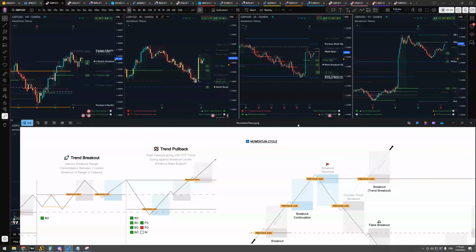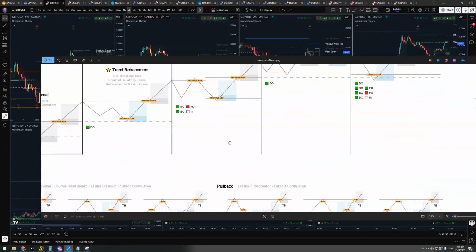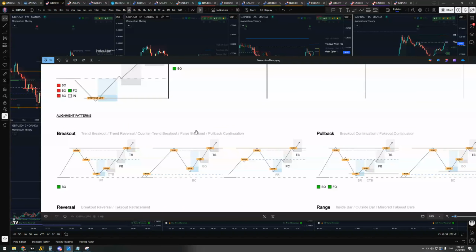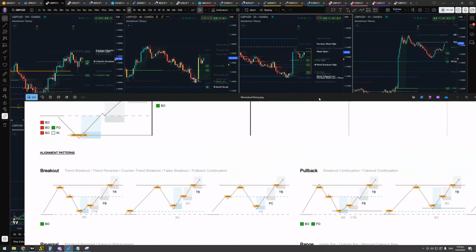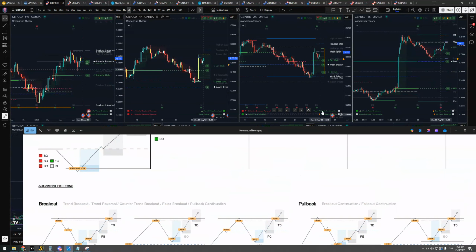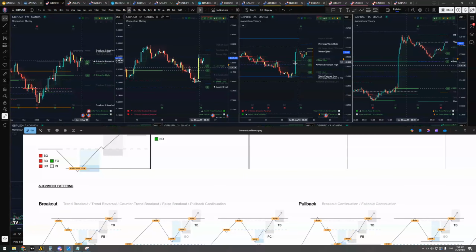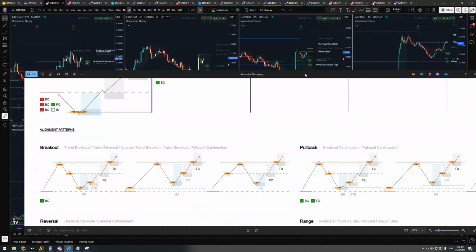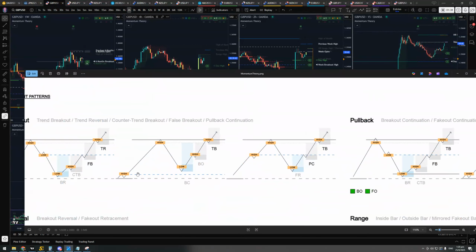So currently the weekly is in a pullback continuation. Pullback continuations I trade as breakouts. I'm looking for a breakout alignment, and I'm looking for one of these patterns to show up: reversal, continuation, or pullback. Take a look at the daily breakout level. Daily breakout level, this is the momentum time frame. Daily breakout level is breaking out of the previous day high, so I know that I'm looking at either a continuation or a pullback pattern.